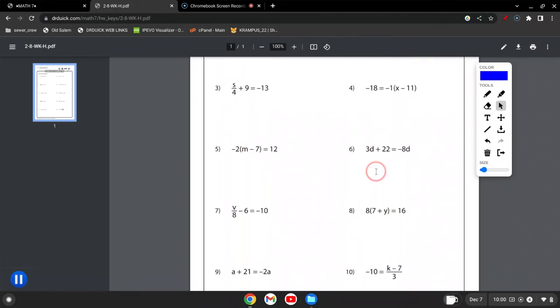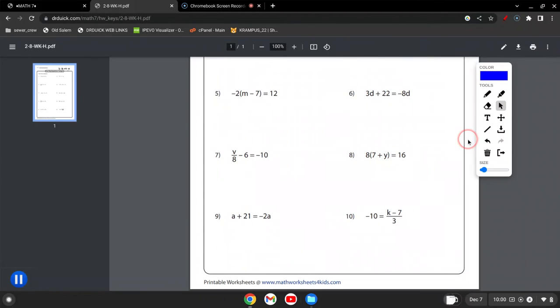We're going to do 7, 8, 9, 10. First one, looking at this one, you have to get that 6 over here. How do we do it? Add 6 to this side. We do the same thing to this side. These go away. So we have v over 8 equals minus 10 plus 6. What's that going to be? Minus 4. And what do we do now? We take that 8, bring it all the way up to here, multiply by 8. We know that v would be equal to negative 32. Negative 4 times 8, negative 32.